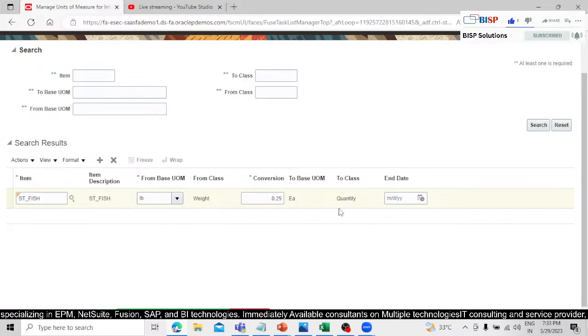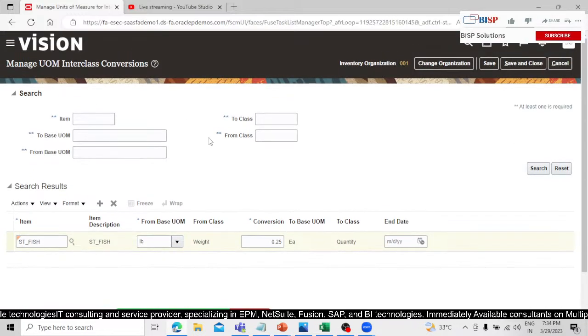The weight class and the quantity class. This is our weight class and this is a quantity class, right? So we will create an interclass conversion, converting weight into the quantity, right? So this is our interclass conversion.